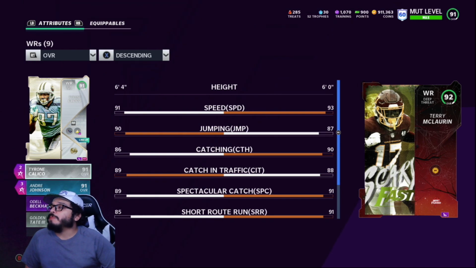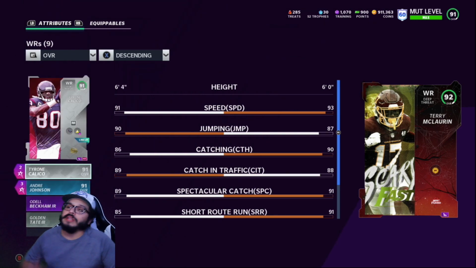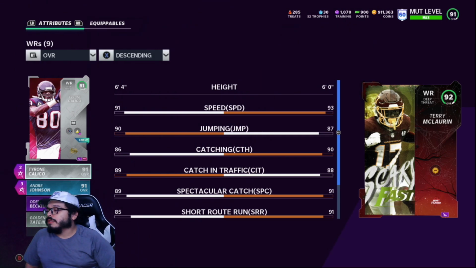So 93 speed, he's 6 feet even. So again, if your guy's over 6 feet tall, he's usually gonna be a little bit faster out there on the Madden field. That's just how the game is coded. It's weird, if you're over 6 feet tall or if you hit a certain height threshold, you're just faster. So 93 speed on top of that, he'll hit 98 speed on the Washington football team. Easy, the theme team for Washington, 98 speed there, 90 catch, which isn't bad at all.